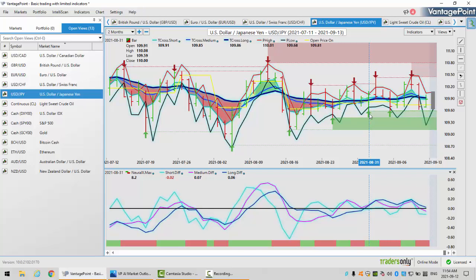In my respectful opinion, guys, you buy the bottom and you sell the top, but you keep a very close eye on these two, the slope of the MA diff cross, because if they both break down below zero, the neural index stays red, then that will likely be the trigger that the dollar yen is going to break through the 109.59 level.